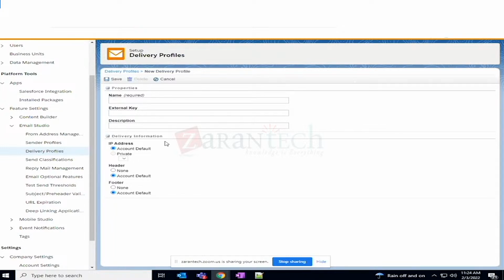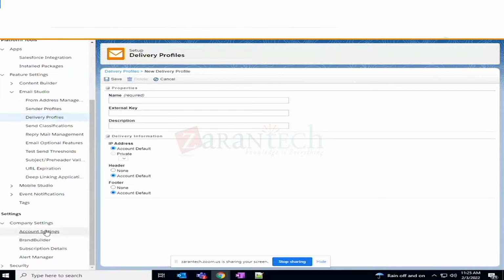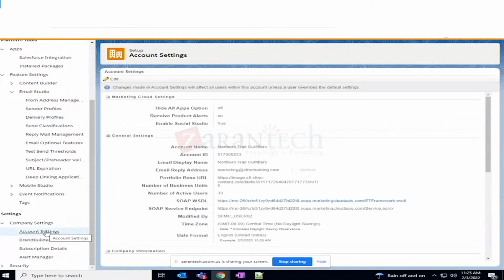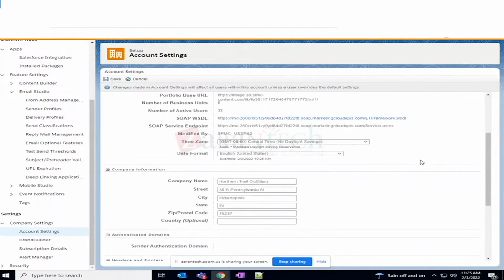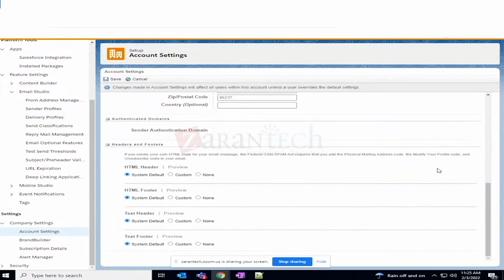Okay, I get you. So as of now, it is set to account default. Where you see account default, now on the left hand side, you will see account setting. Go to account setting. Just scroll down. Account setting, yeah. So for the account default header and footer, click on edit option from the top left. Yeah, go down. So you will see the header and footer.